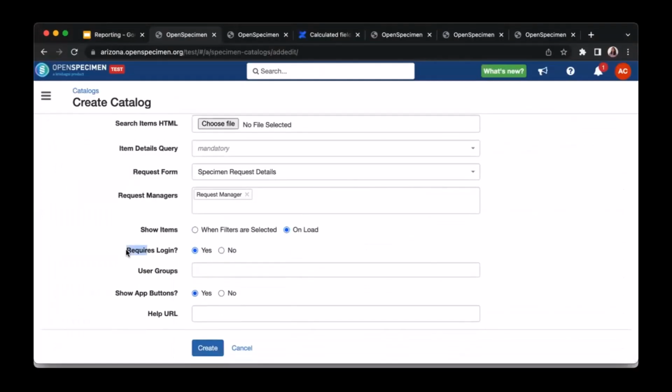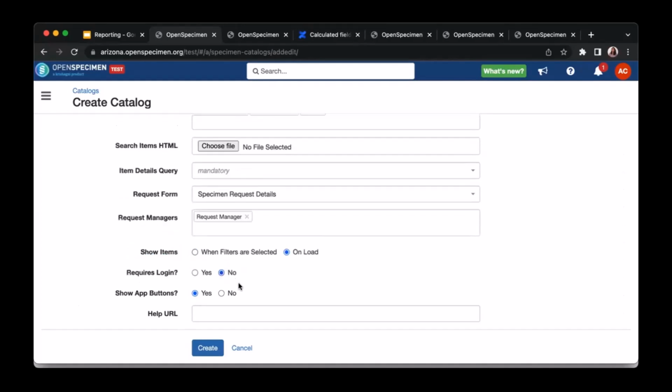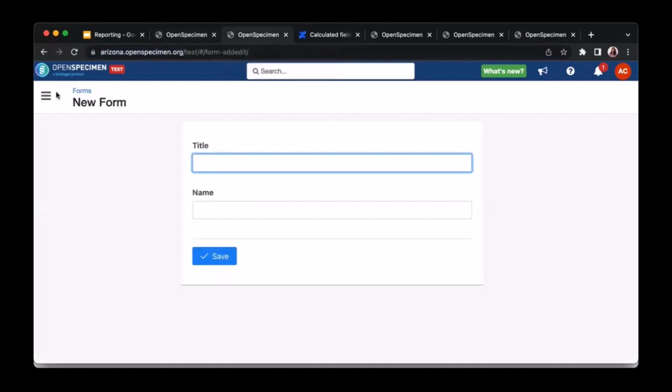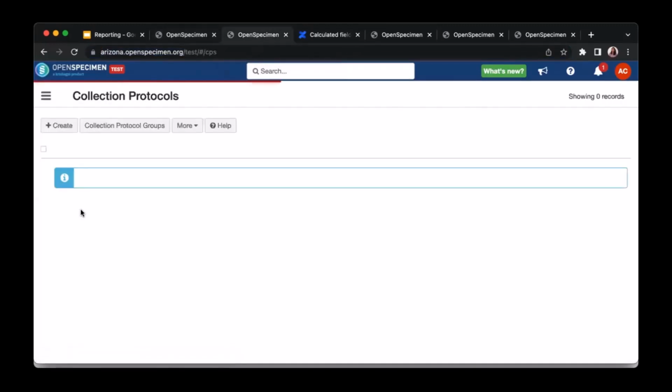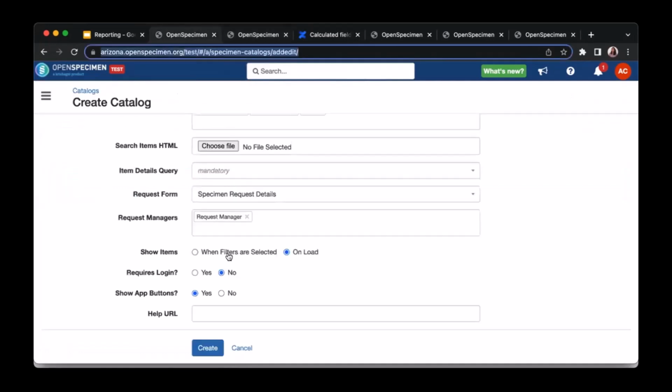Then requires login. So basically, if a researcher is not from OpenSpecimen, what you can say is requires login as no. So when you say no, the link that is generated after creating a catalog will be accessible to all the users, to anyone who has the link. So if I am a researcher and I have that link, I can go to that particular link and request my samples.